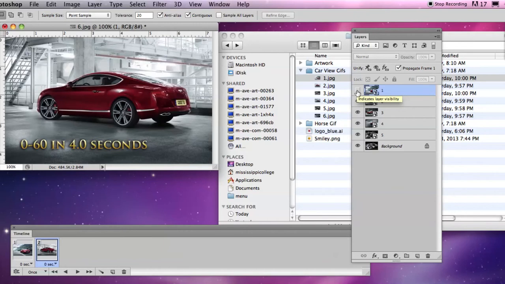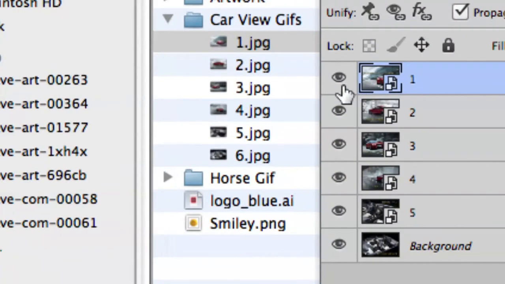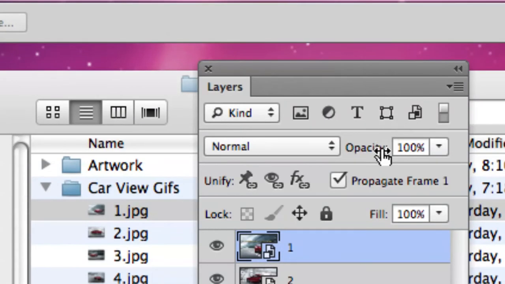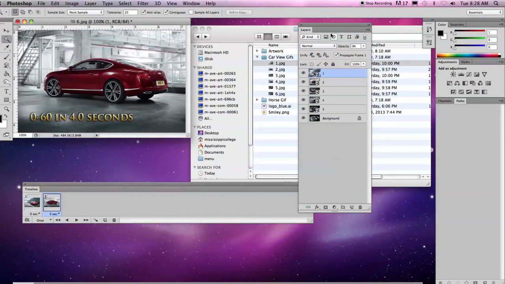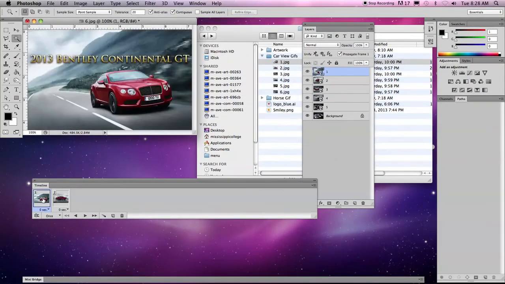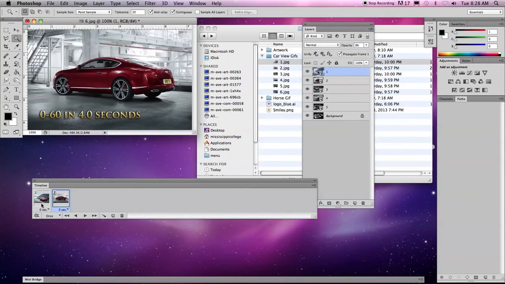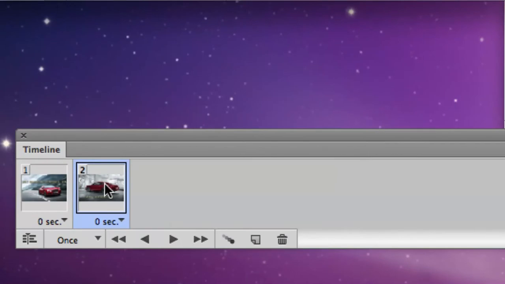In this case, instead of turning off visibility, what I want to do is drop the opacity down to 0. You'll see why in just a second. So in this one, frame 1 is still showing this one, frame 2 is this one. But what I want to do, selecting frame 2, is click on the button that's next to new frame. This is called your Tween button. It's going to give you a dialog box.